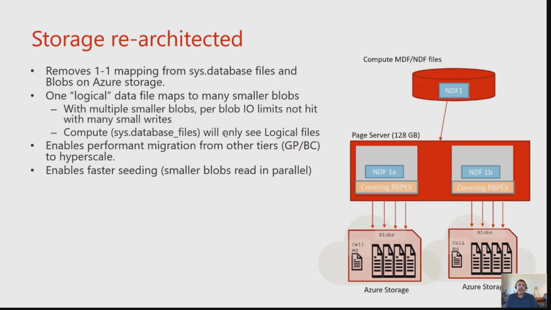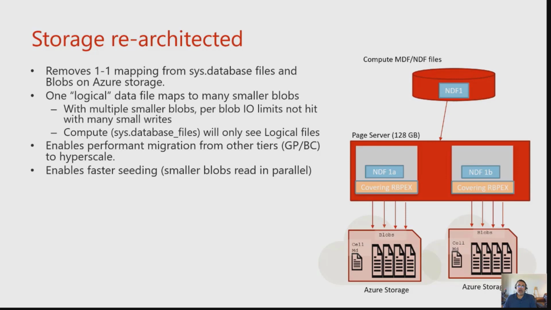And then we have some changes from a storage architecture perspective as well. And this is done primarily for the databases that existed in other tiers, such as business critical, and so forth. If you have an existing database on another tier, you could have files that are rather large, in the half terabyte to 1 terabyte range. And when those were migrated to Hyperscale, we now remove this 1:1 mapping between what you saw as a file on compute and what were the blobs on Azure storage.